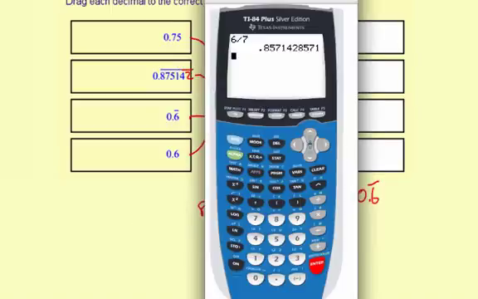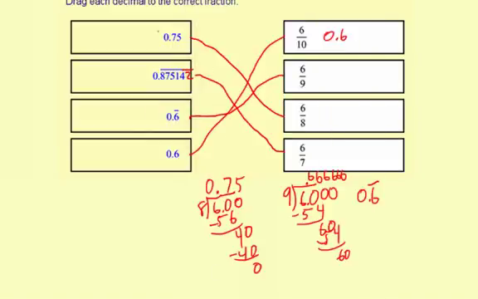And let's look at that one more time. See, this has 0.85714 and then a 2. This just has 0.87514. So this isn't quite correct, but if I put the 2 on the end, that does make it correct. So there's a minor error there, but we just went ahead and fixed it, so no big deal. And when you drag and drop, just make sure you take this guy and put it to the 6/7.